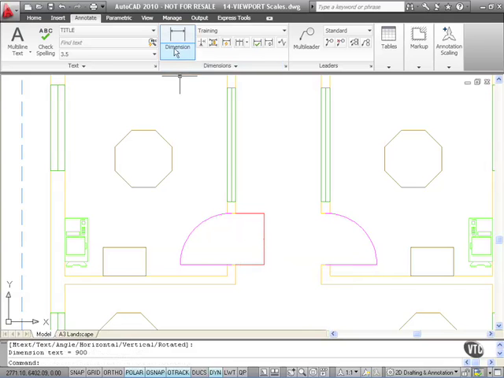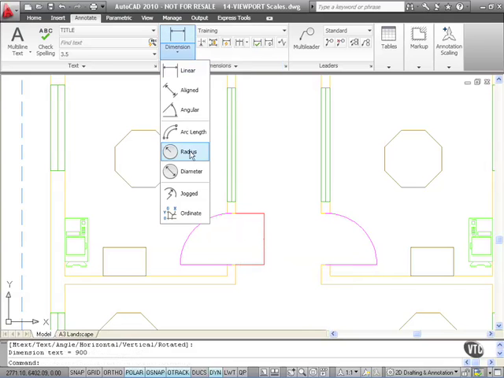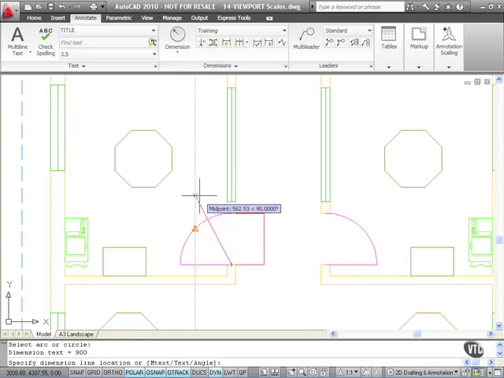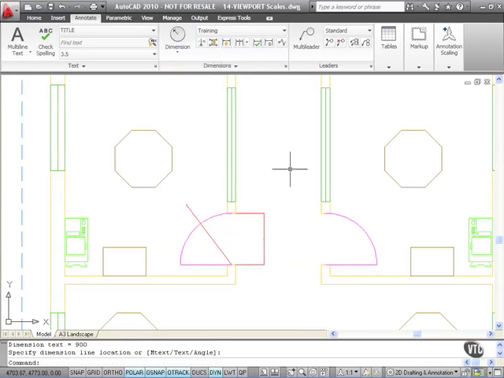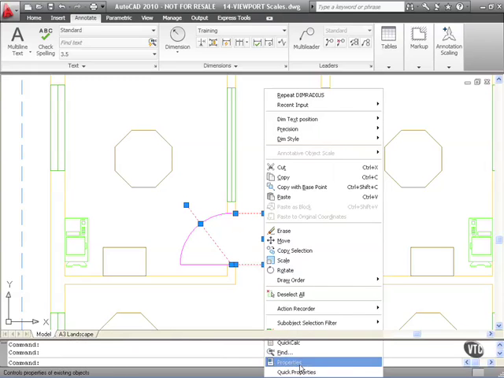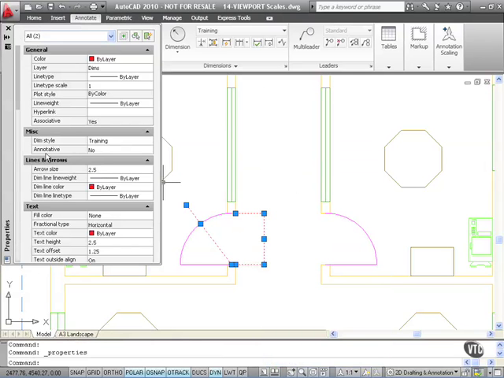I'm also going to place a radial dimension for radius on the swing of the door there, and I'm going to bring that just out to here. That'll do there like that. And then what I'm going to do, like I did before, click on the dimensions, right click and properties. It's already annotative, or is it? No, it's not. These are new dimensions, so we say yes to the annotation there and make them annotative.